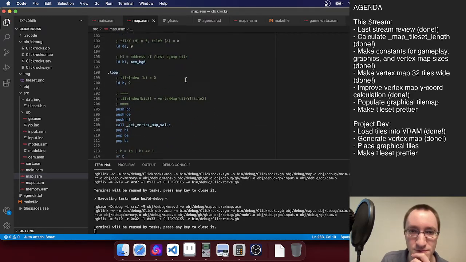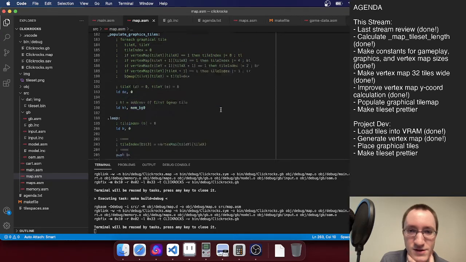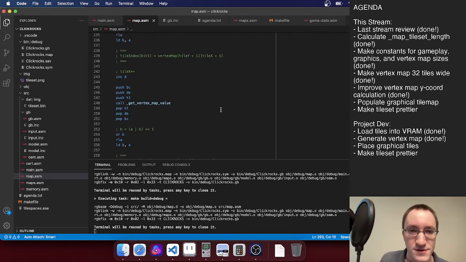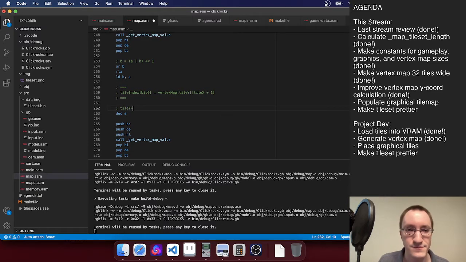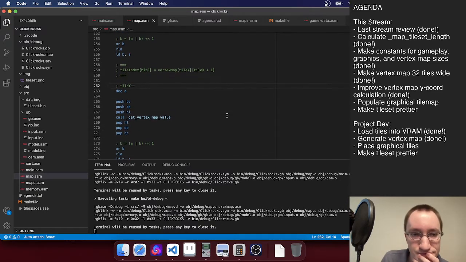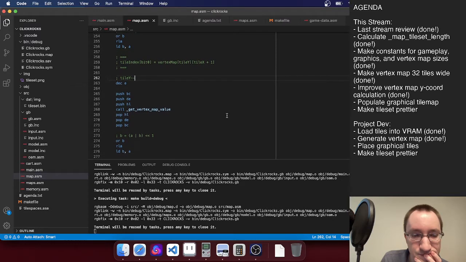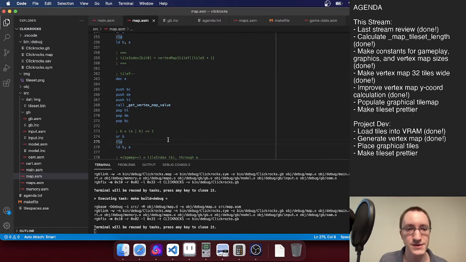Right? Tile y, tile x plus 1. Okay, yeah. OR B, and we're not bit shifting it left.